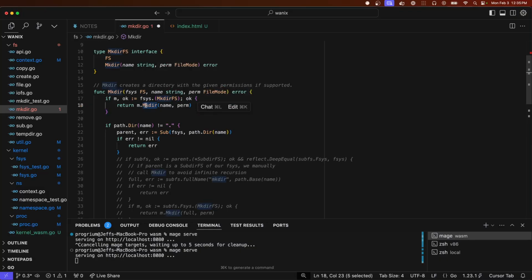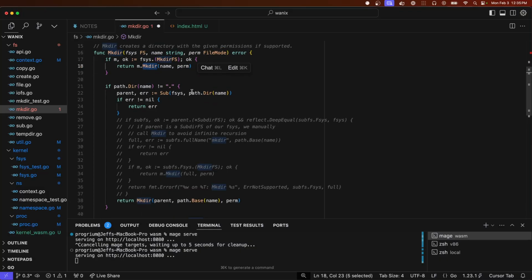Yes, I have makedir, so it works. And then any of the file systems along the way in that path are irrelevant. We don't have to pass through all of them. Sub lets us do that. It does mean we have to implement sub on all of them, but that's a lot easier than implementing every method.